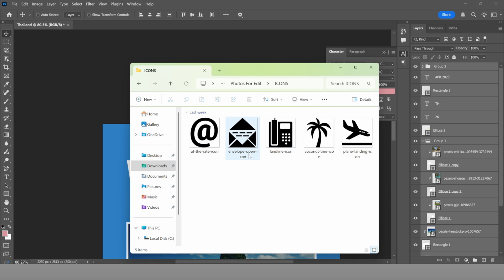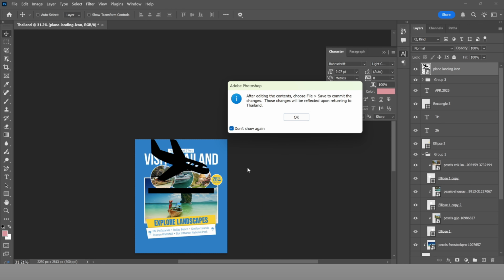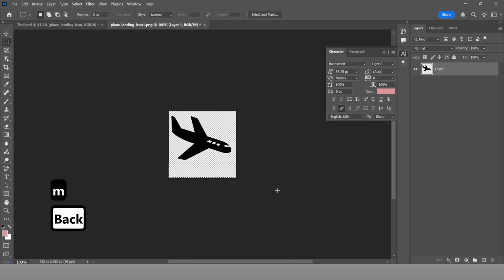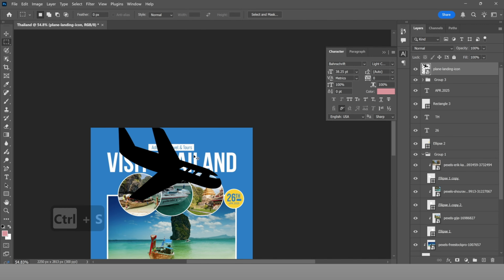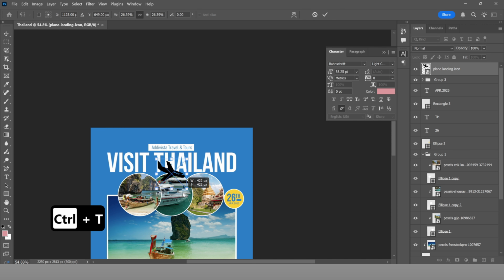Think of an aircraft or so, yeah, because this is about traveling. And first I'll commit. I wish to remove that triangle shape below it, so I'll double click, and once I open it, I'll select that side and click delete on my keyboard, Ctrl S to save and close it. So as you can see, the triangle at the downside is gone.